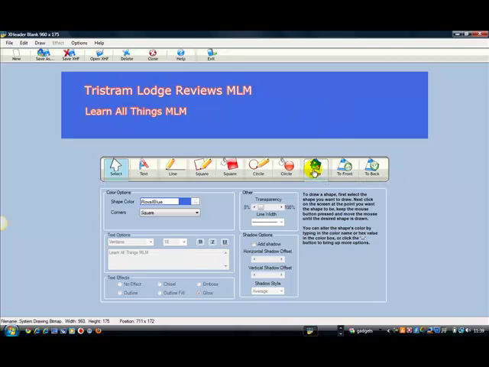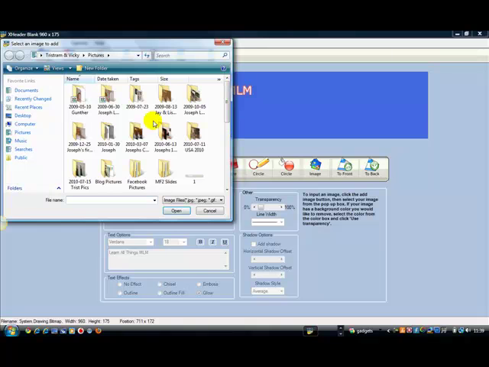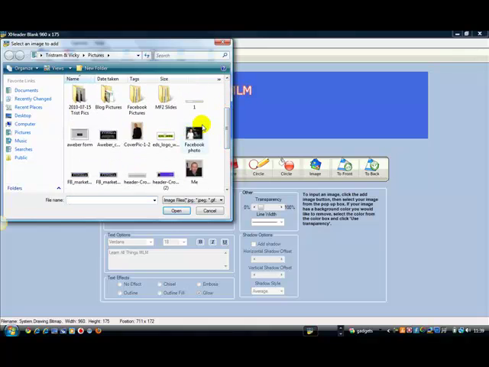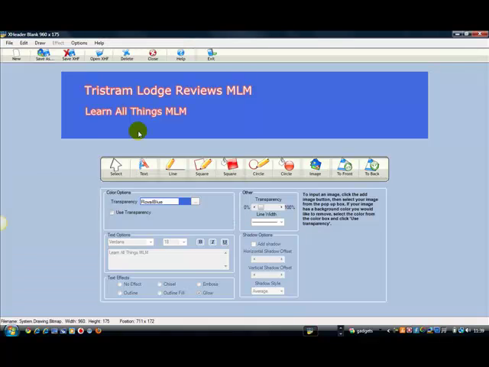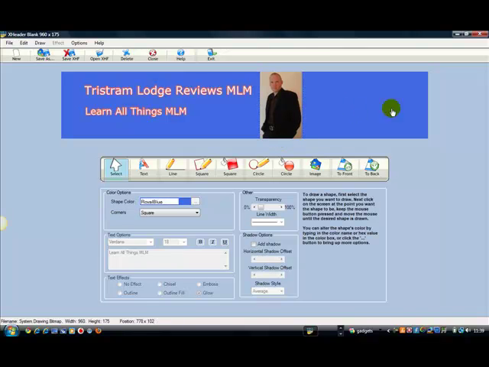What I'm going to do now is add an image. I've got actually an image of me, which I think I'll put that one in. I will put it just there. So now you have an image, and then I'm going to have more bits and pieces here. So that's the basic blog.